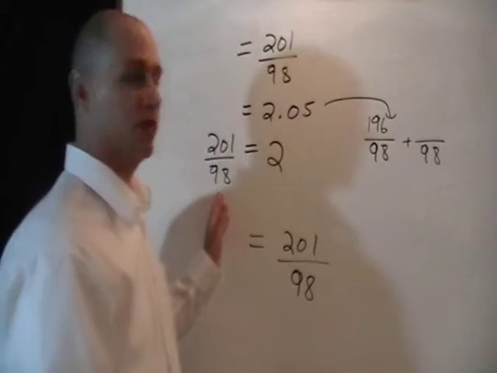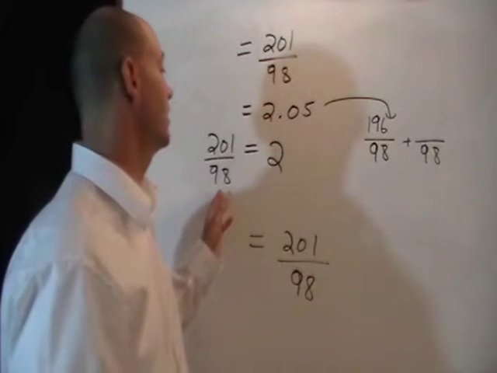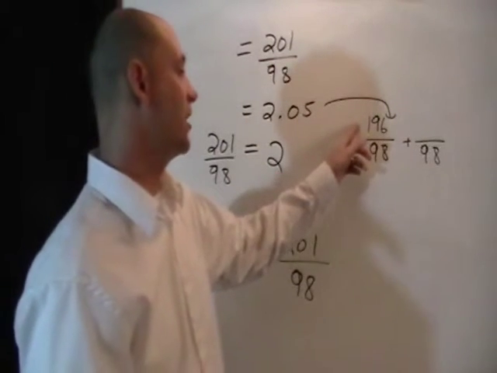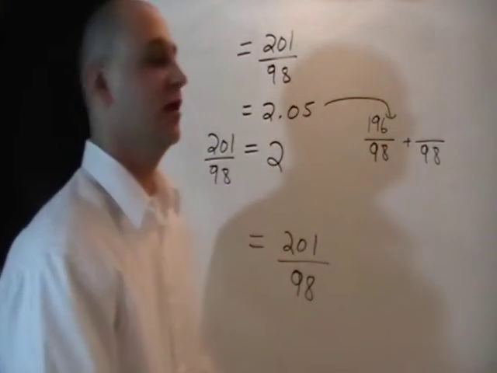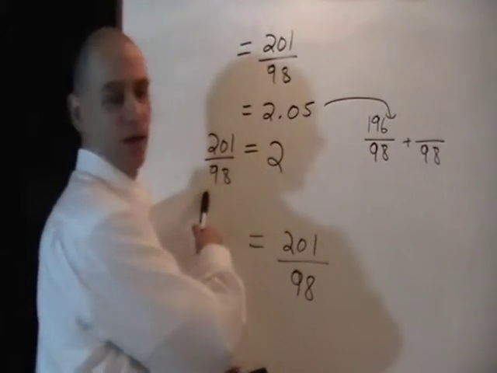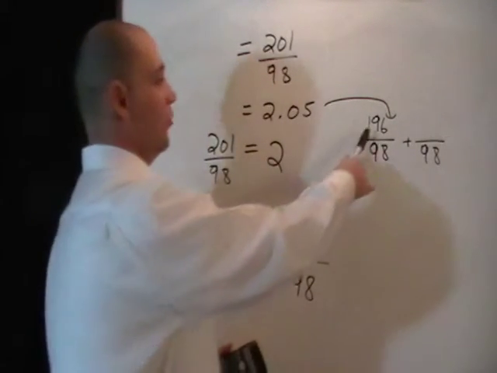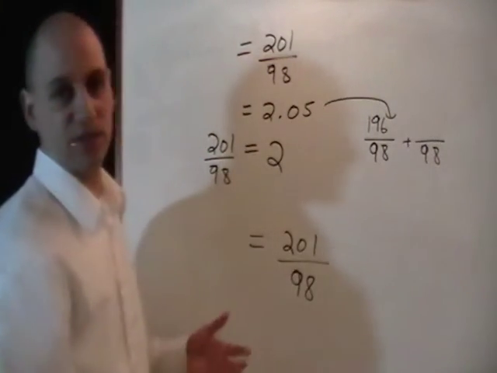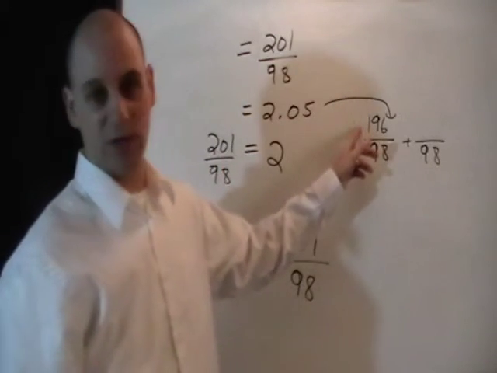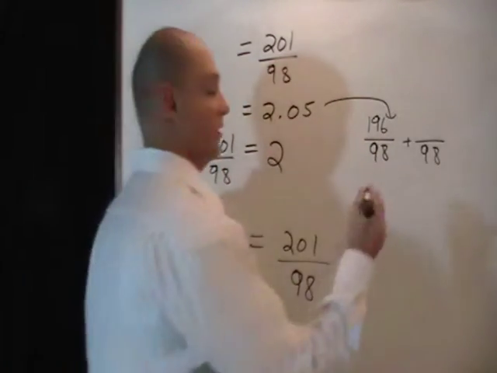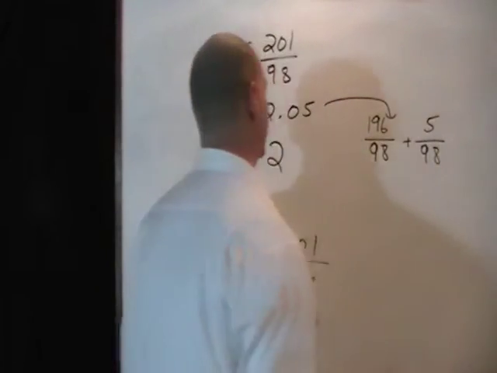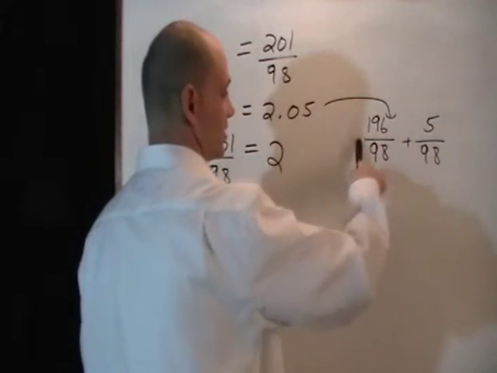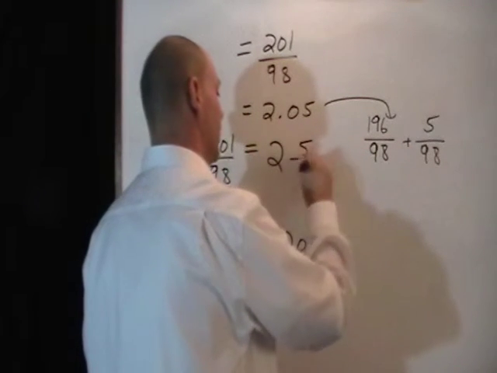Now we have a look back at our original answer of 201 divided by 98, and we know that the 2 as a whole number is contributing 196 over 98, but we need 201 over 98. So we're already getting 196 from the 2. How many more 98s do we need? So basically you just take 201, take away 196, and you're going to get 5, and that's going to be the missing number here. So that means that the answer is going to be 2, which is the 196 over 98, and 5/98.